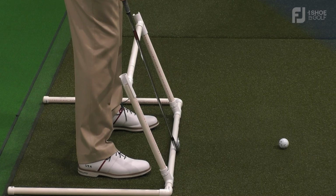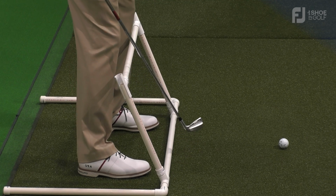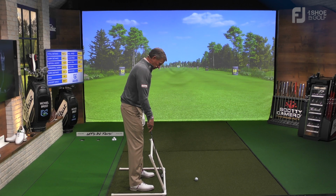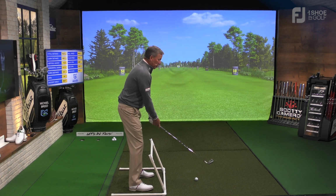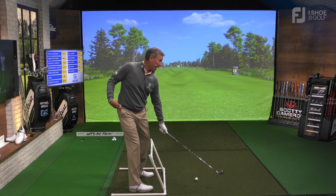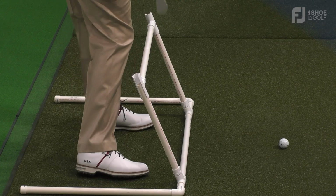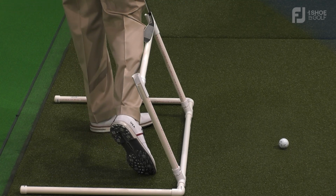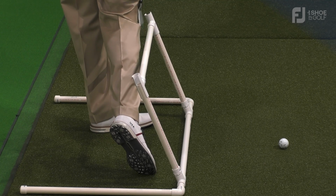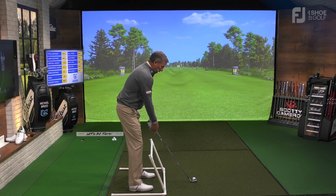I don't want the bar to be that close to my shins as I'm moving through, because the knees are going to move a little bit, the shins are going to move a little bit, but it is shin high. So I set that bar just over the balls of my feet here. Now what I want to do when I swing is I want to be able to move without hitting this bar. So as I pivot in the backswing, this lead knee does not touch that. And then when I come through, my trail knee will move inside that, and I'll have enough space so that when I get on my toe, my trail foot, my calf is inside that bar. Not an easy thing to do, and certainly something that requires a little bit of work.